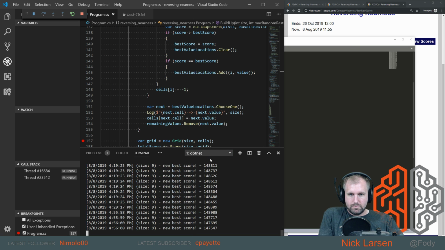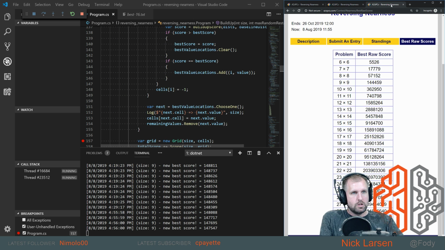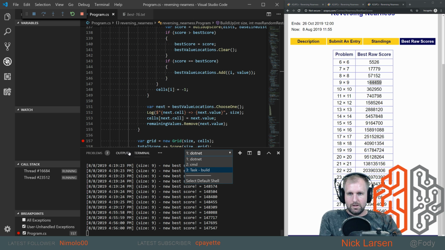Okay. This still isn't making any improvements. Really what I care about here is just reaching that final goal of 144,459. Like, as dumb as it is, this is a lot of what programming competitions are. They're just sitting around. I honestly want to restart that other one and run it in not debug mode, just to see if that is the primary problem.